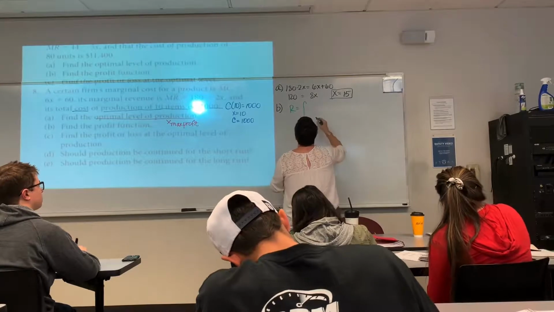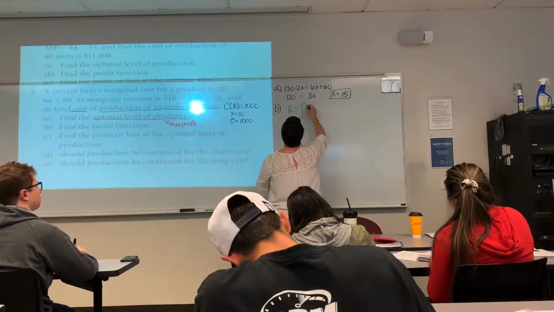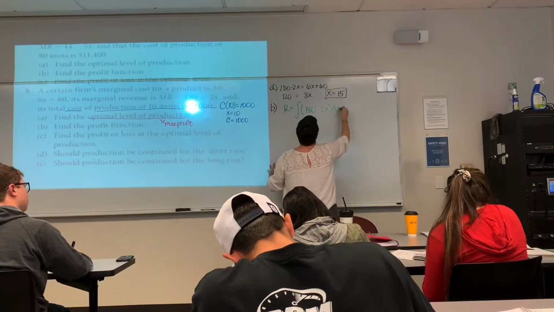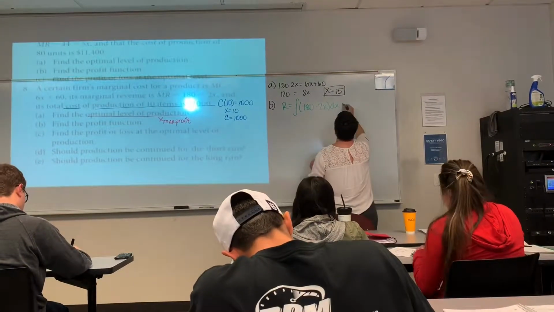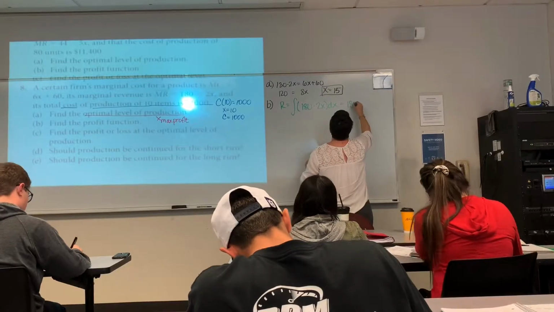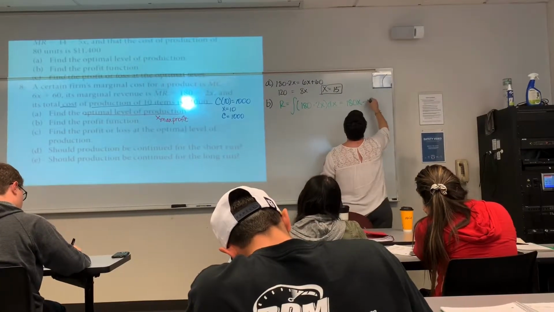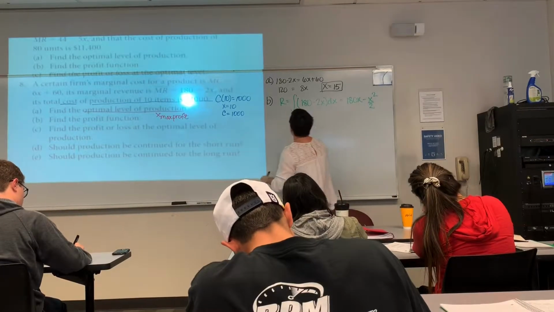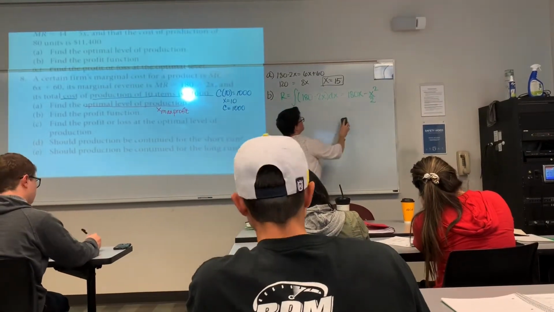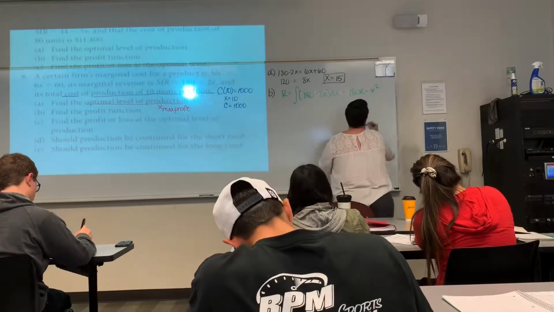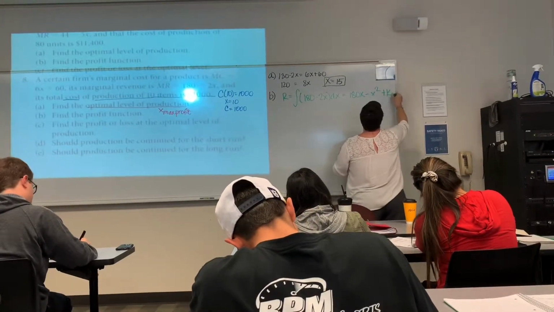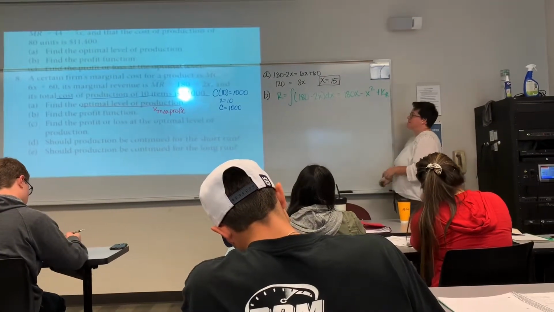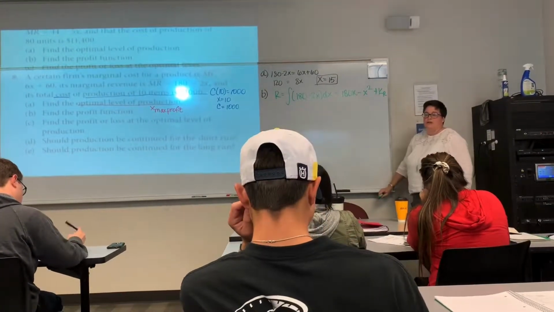So revenue is the integral of marginal revenue, which is 180 minus 2x. Which integral is this, 1, 2, 3, or 4? Yeah, it's still 1. So we get 180x minus x squared over 2. No, just x squared, I lied. Plus k sub r. I'll give you guys a minute to figure out how I just got x squared instead of 2x squared over 2.